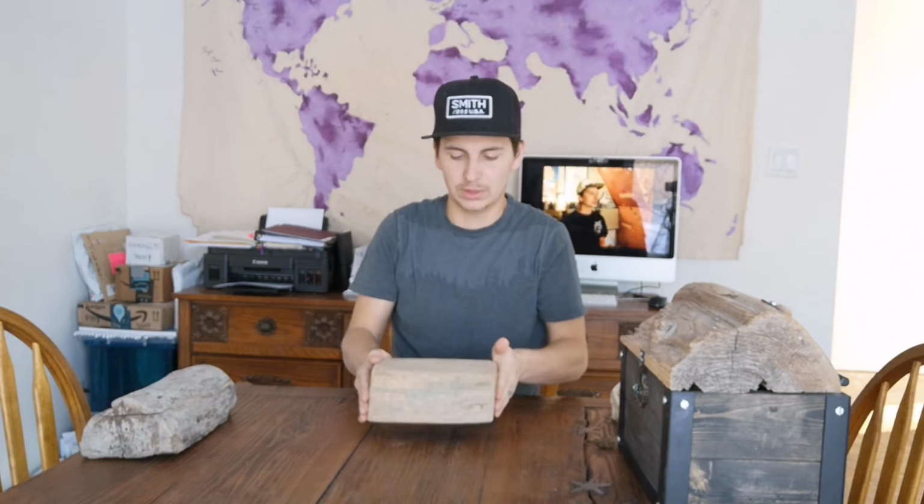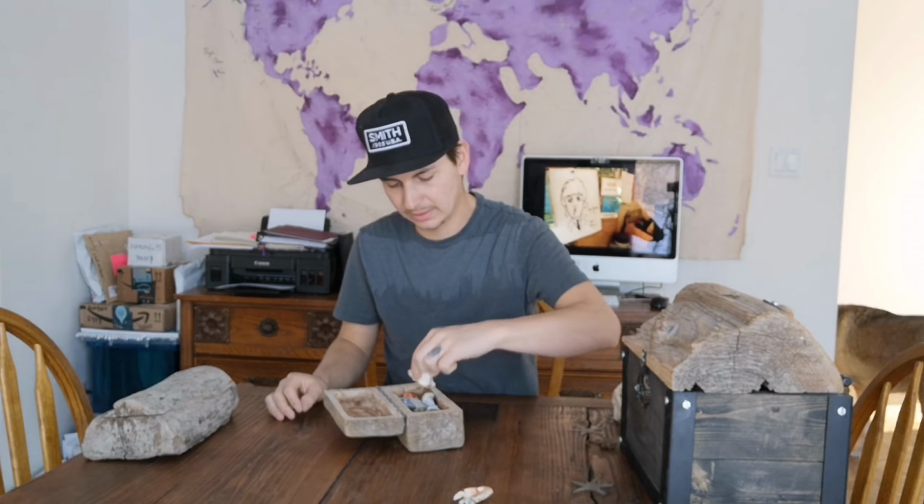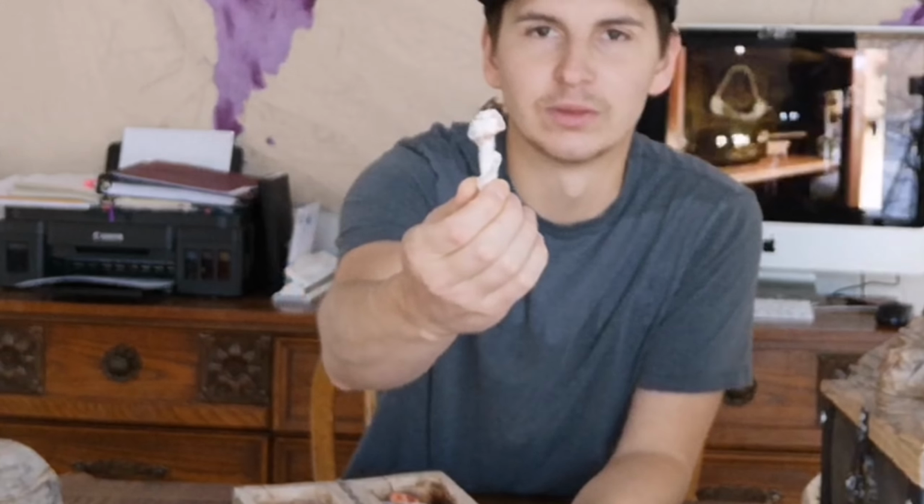So, I mean, I have a crab thing. And another one. I just like the look of them, and I like how, even though it is no longer on the crab body, it can still move, still hinges and stuff. And a lot of these I just thought were neat looking. I like how these shells turn color. This used to be a lot more brilliant, but for some reason it hasn't stood the test of time.